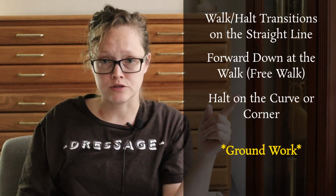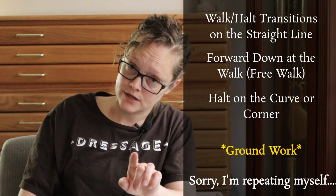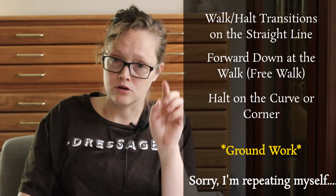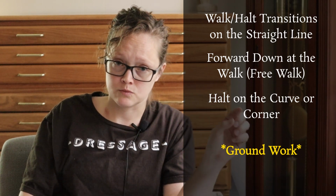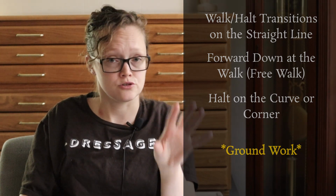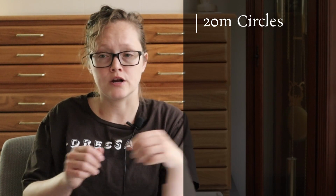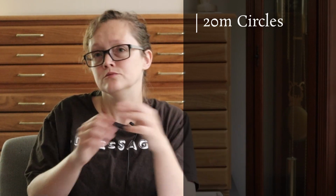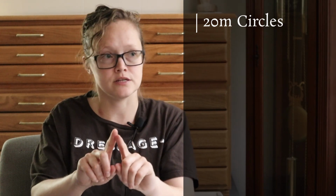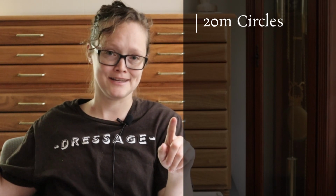So you've got your straight line walk transitions, forward down walk, halt walk transitions on the straight line, and then your halt transitions from medium walk to halt on the curve, whilst yielding the shoulder. The lunge line will help them get through the circles. So you've got your 20-meter circles. So you want to mark out your lunge line to 10 meters, because your 20-meter is a 20-meter diameter. So that means your lunge line is going to have to be at 10 meters.